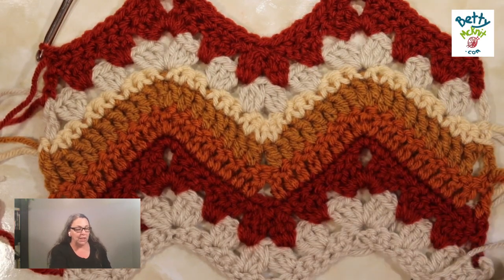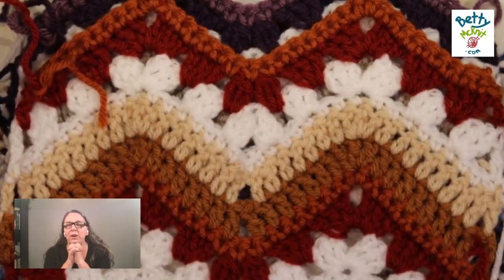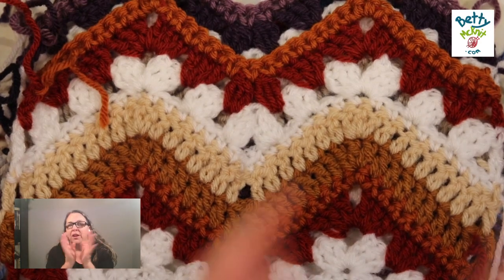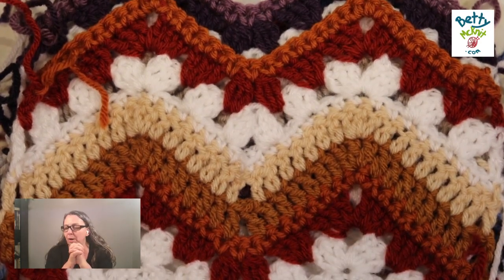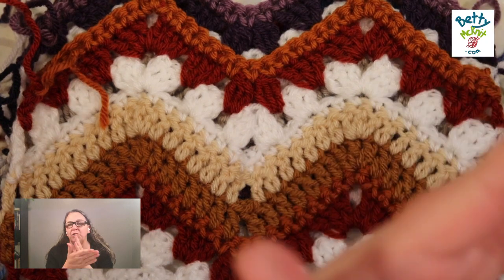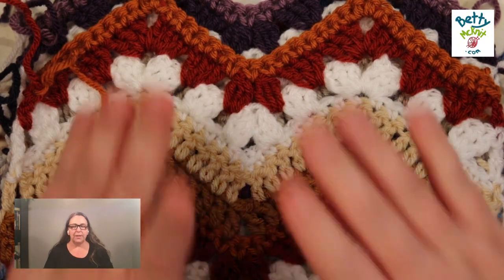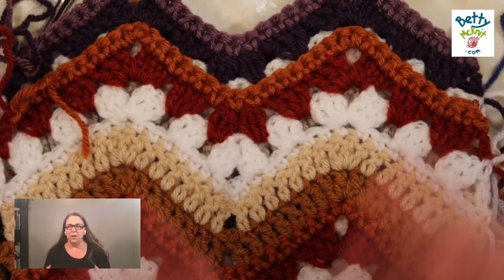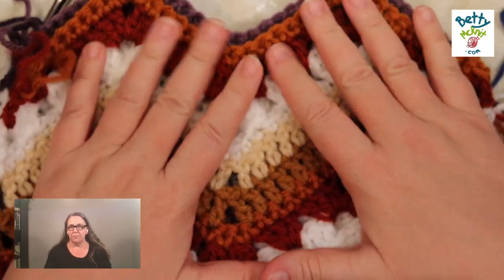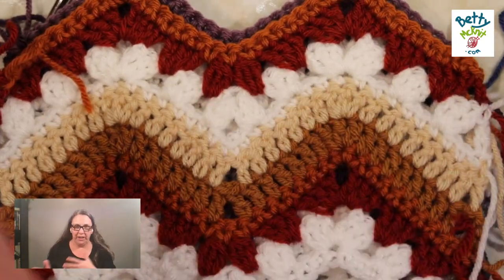You should be swatching. You should be getting your yarn this weekend and be ready to go on Monday. And if you want to start before then, or you already have a blanket going, it's no problem. You can still do the challenge with a blanket that you already have going. You just start on Monday and you just post a picture every day. And the challenge isn't about making a whole blanket in 6 days. It's about just having incentive and crochet along camaraderie to keep you invested and working on your blanket every day for 6 days.